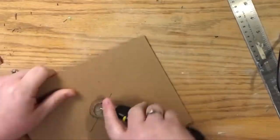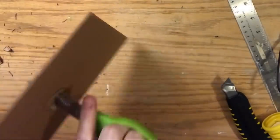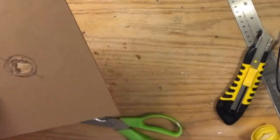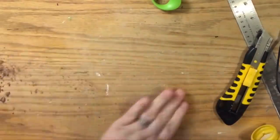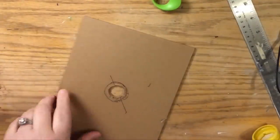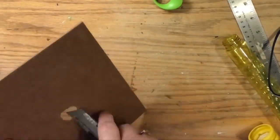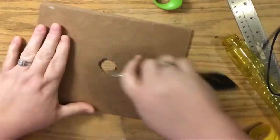If the hole wasn't big enough, I went ahead and inserted a scissor in the middle and spun it around just to make the hole a little bit wider and smoother. You want to do this in increments — you just need it to be big enough to have the top of the bubble wand go through the threaded part. You don't want to make it too big that it doesn't sit on the collar of the bubble wand's threaded tube. We're actually going to use the collar — we want this board to sit on the collar right below that threaded area, and that's how we're going to keep the top in place. Just continue to remove and smooth out whatever pieces you have, use a scissor and go a little bit more at a time. It's so much better to do this in small increments than to accidentally overcut, make the hole too big, and then worry about how to support that top tray.